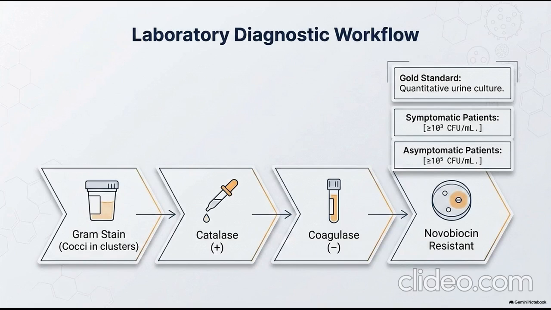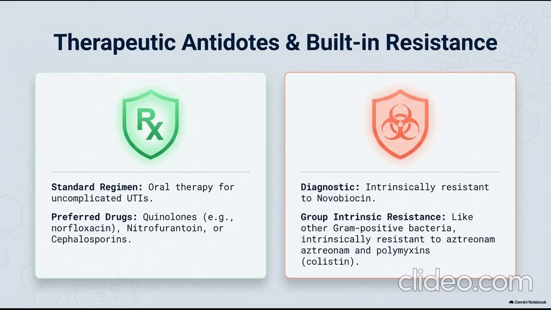Mechanism of action: this specialized surface protein acts as a molecular anchor, allowing the bacteria to effectively adhere to the uroepithelial cells of the human urinary tract. Survival strategy: this adherence aggressively resists the natural flushing action of urine, facilitating colonization.